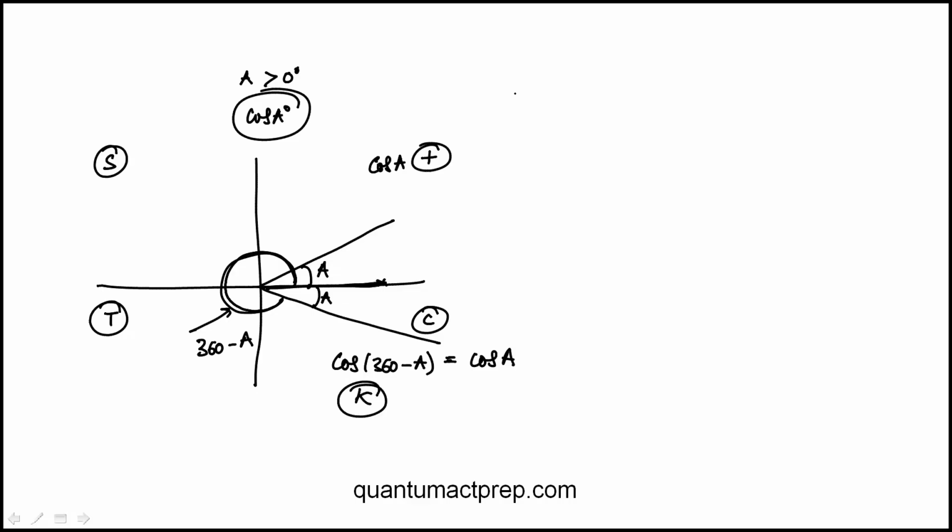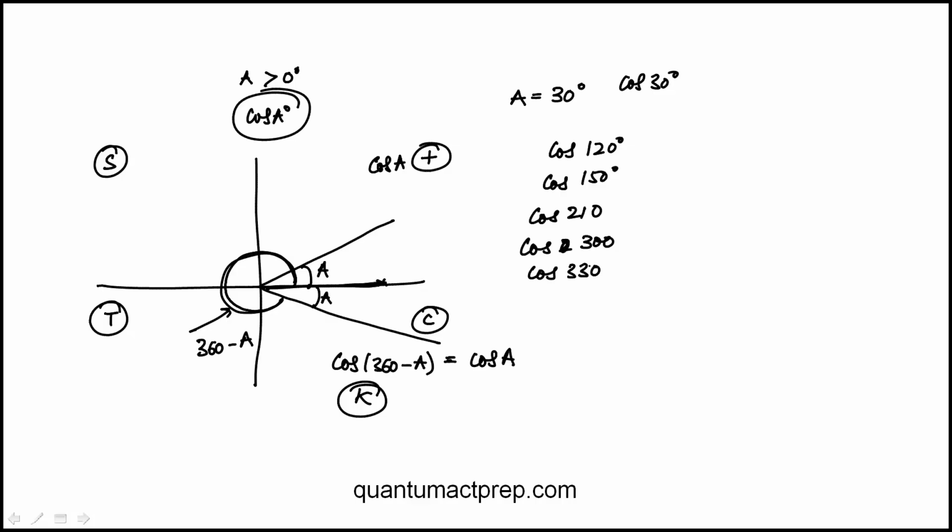The other is you can select a value for A. For example, you could say A is 30, and then what you have to do is compute cosine 30, and then compare it to all of these values. 150, and I'll do it quickly. 210. You're just using a calculator. That's why this is not really a good question, because even if you don't know anything about trigonometry, you could just do it with the grunt.